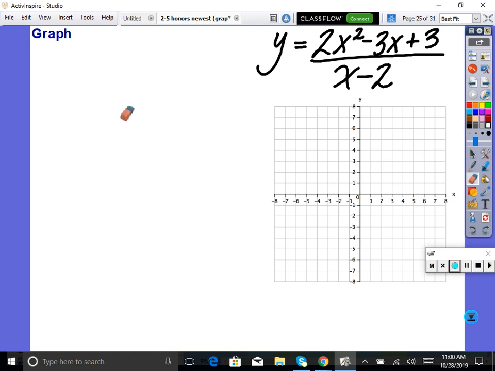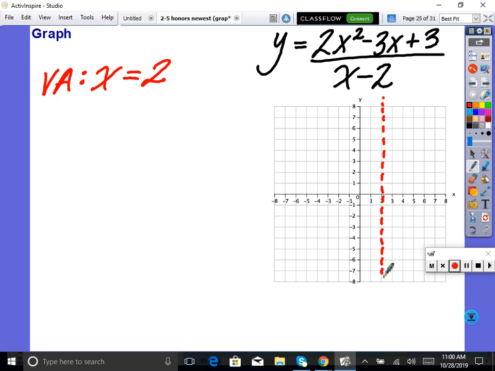Okay, so what you would do is factor the top. Well, this top does not factor, everyone. So if the top doesn't factor, then it's not going to divide out with anything on the bottom. Therefore, there must be a vertical asymptote at x equals 2, right? If it can't divide out, it's not a hole, it's a vertical asymptote. My horizontal asymptote, because there is no hole, so I'm moving on to horizontal: degree 2 divided by degree 1. It does divide, so we've got to do a synthetic or long division.